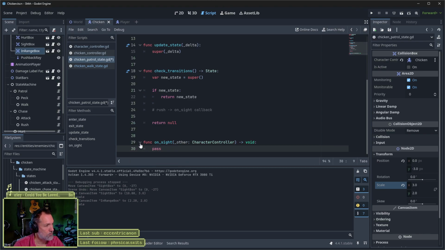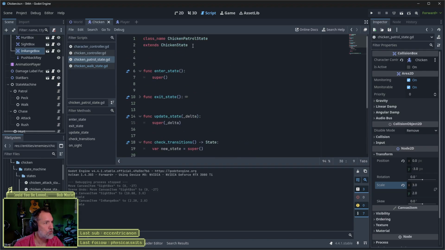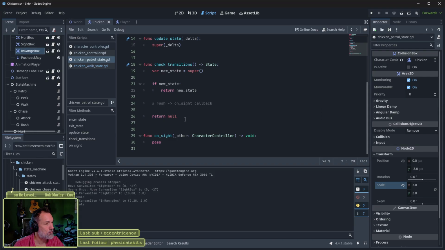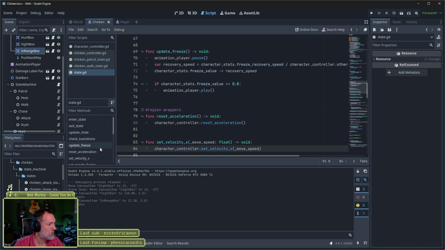It's not correct. It should be an override. What's the signature of this? Oh, but we're in state. Wait. Actually, I don't have it. I have on hit, on hurt. I need the on sight.